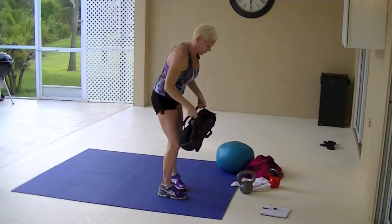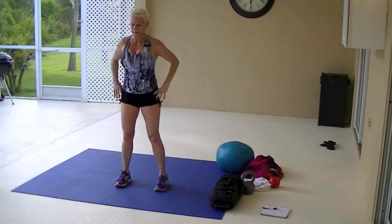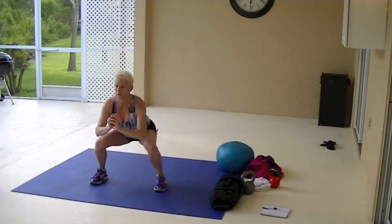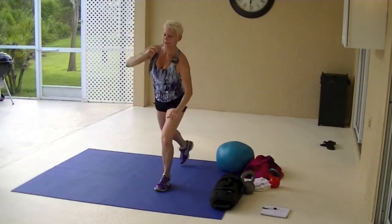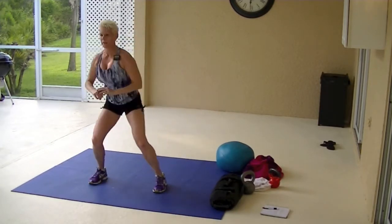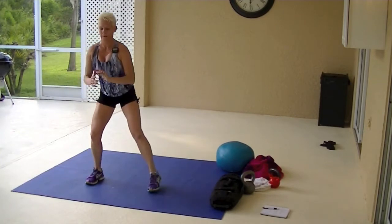Okay, squat, and then you're gonna step and do a crossover lunge. Squat and a lunge. Squat, lunge back. Squat, lunge back. Lunge back, squat, lunge back.